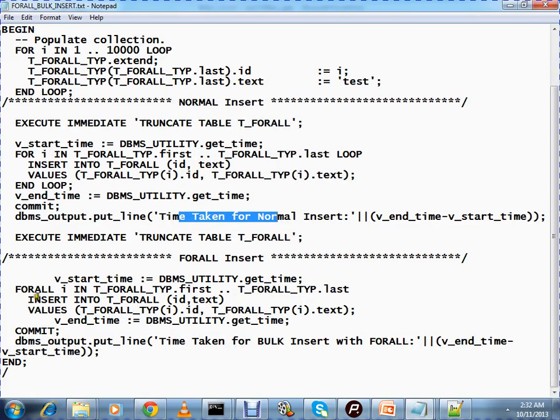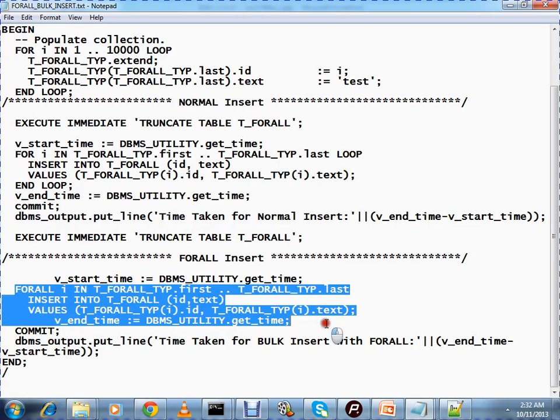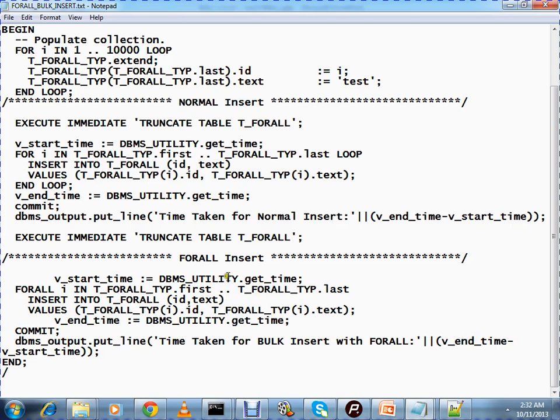I am doing the same for the FORALL insert. This is the syntax for the FORALL statement: FORALL i IN your particular collection.FIRST..your particular collection.LAST, or you can also do FORALL i IN 1 to your collection.COUNT. For example, FORALL i IN 1 to t_forall_type.COUNT.